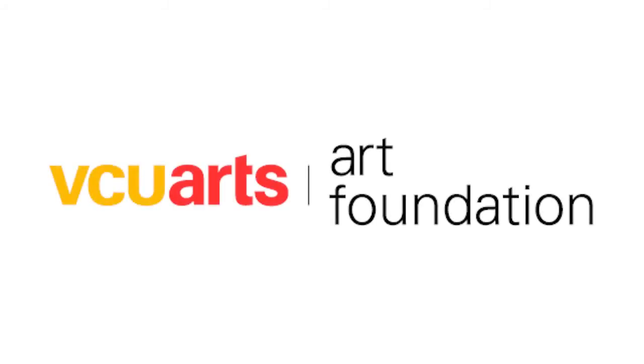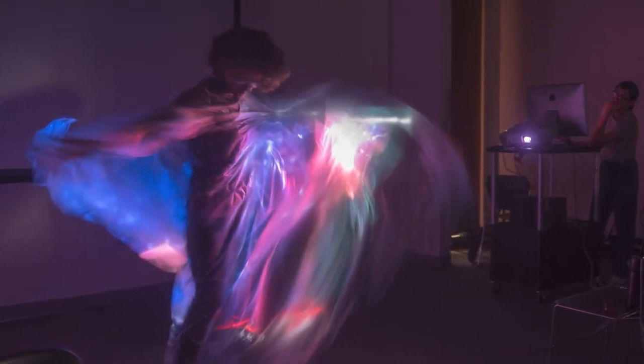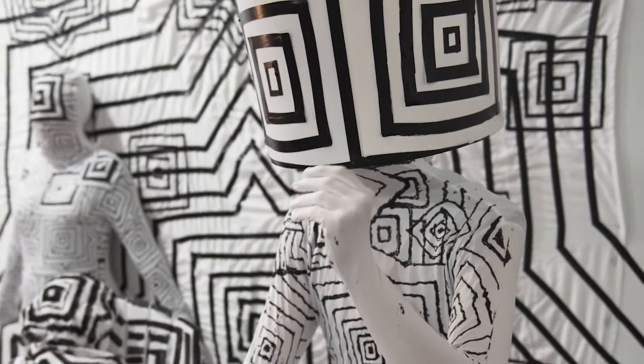For my space class, our final was we had to create an outfit for the end of the world. We had to think we were survivors in a sort of future, post-apocalyptic time, and I created armor made out of copper and cut-up tires, and I sewed my own pants out of faux fur.